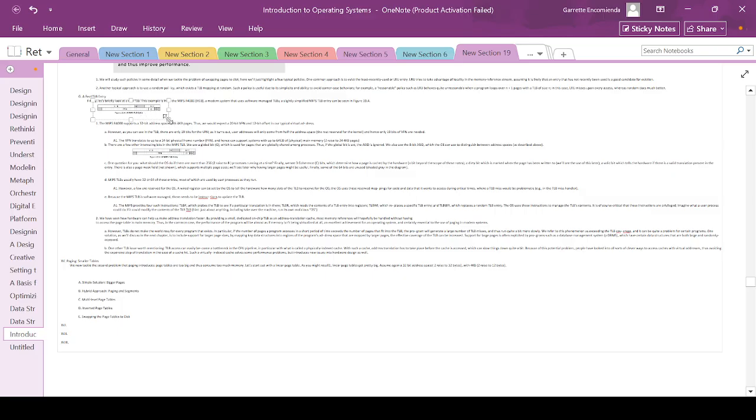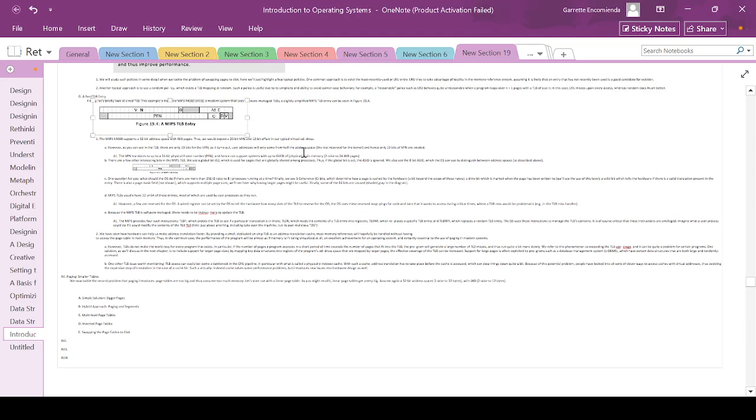Finally, let's briefly look at a real TLB entry. This example is from the MIPS R4000, a modern system that uses software-managed TLBs. A slightly simplified MIPS TLB entry can be seen in figure 19.4.